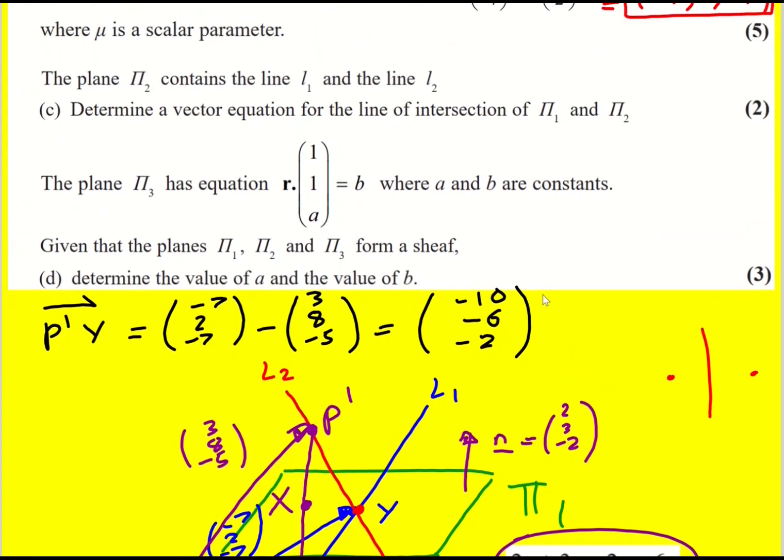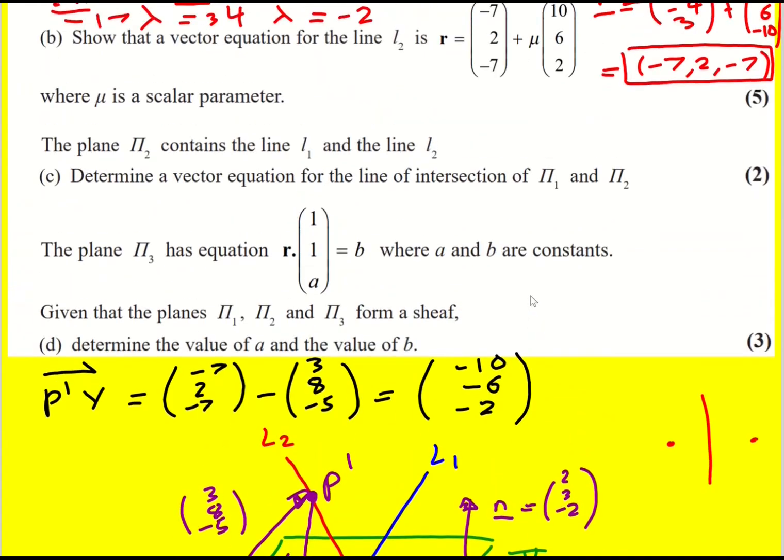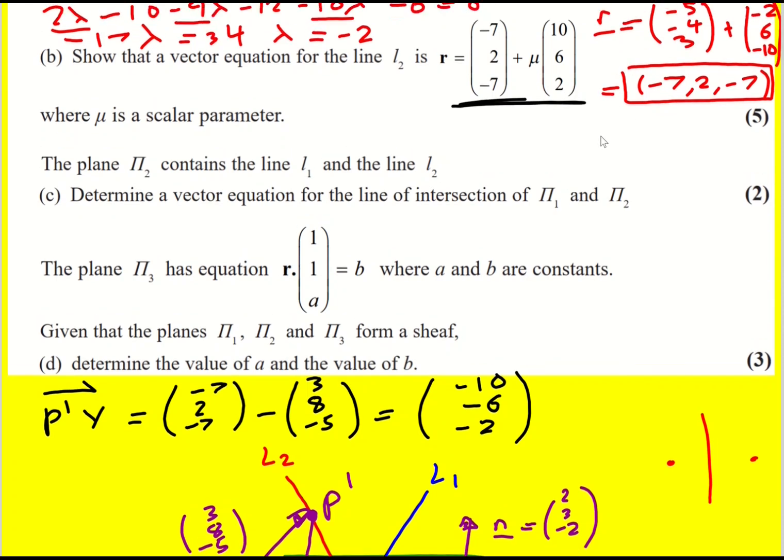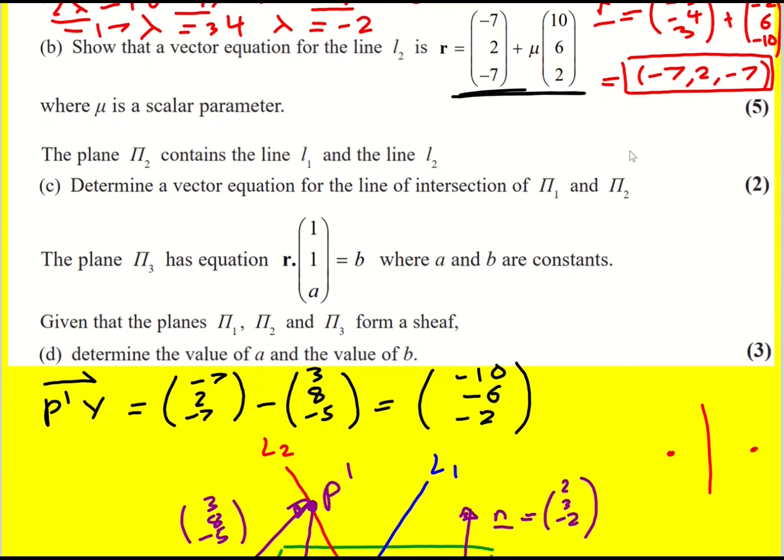Now normally I would divide through by 2 to get just a different direction vector, but in the final answer, like what you can see, they've actually left it as 10, 6, 2. So we've got all the key information really. I might just write that, okay, then that means that YP dash, this is going to be the direction vector going in the opposite direction, is going to equal 10, 6, 2. I'm just trying to justify why I can ignore the negative. And therefore, r, right, we're basically there, so as long as we've shown enough working.